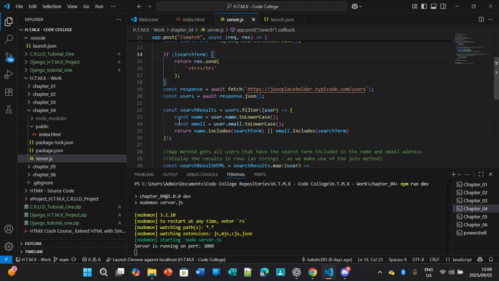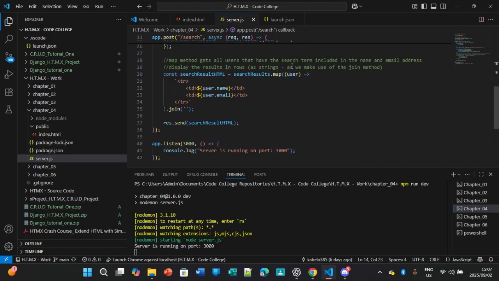So that's what you have. Then your map method gets all the users that have the search term included in the name and email address. Display the results in rows as strings as we make use of the join method. So const searchResult equals searchResults.map(user =>, use that name, use that email, and that join, res.send searchResults HTML, right?